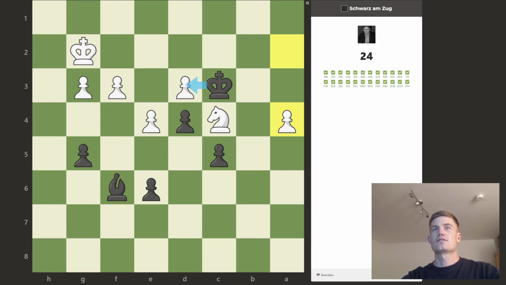If I take here, if he's giving some check first, I don't believe this because I move my king here. If he runs, I can still stop the pawn, while my pawns are very dangerous.